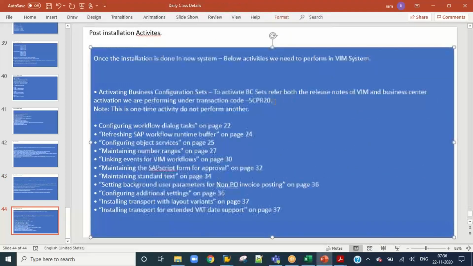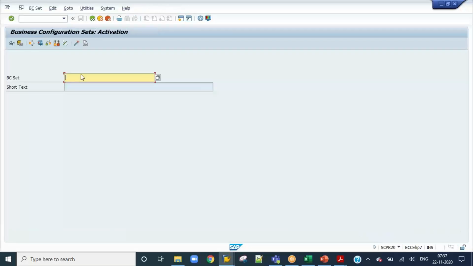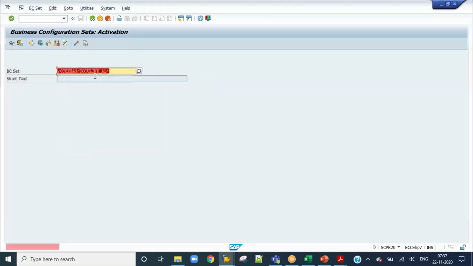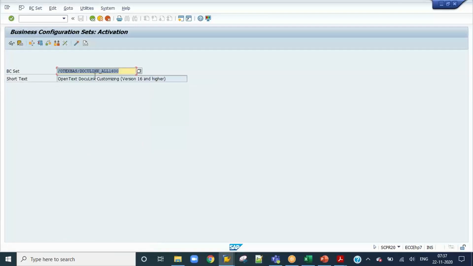So here SCPR20. Usually how we do it, we go to SCPR20. I'll just show, not activate here, this is already done. Let's say this is the BC set.